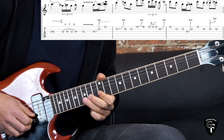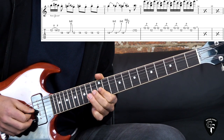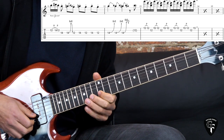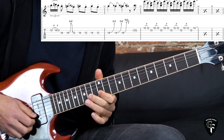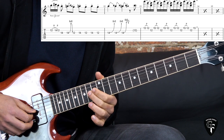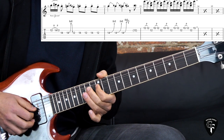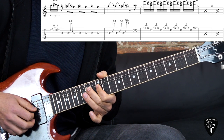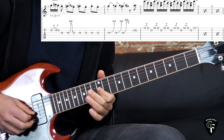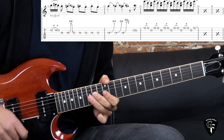Alright, continue. We have the following phrase. So we have hammer-on pull-off 12, 14, 12 on the B string, quick one, going to the G string 14th fret. Then we have quickly bending up the string on the G string, 14th fret, bring it down, pull off to 12, and then you play between 14, 12, 14, 12, again using the staccato technique.